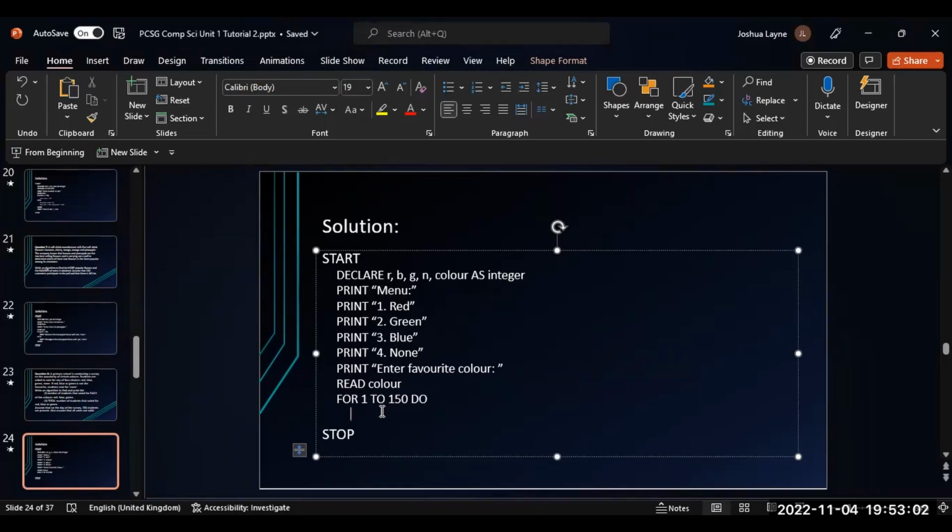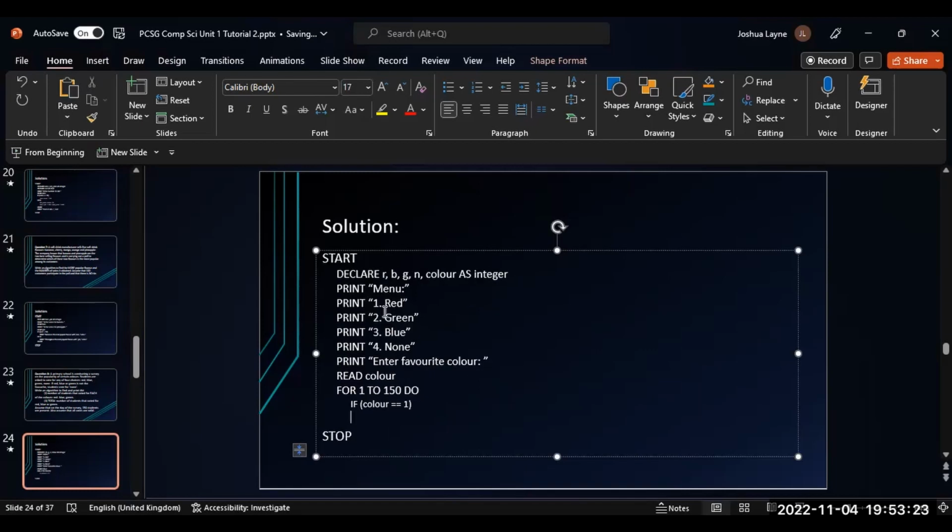Then let's put an if statement in here. If color equals 1, then R equals R plus 1.